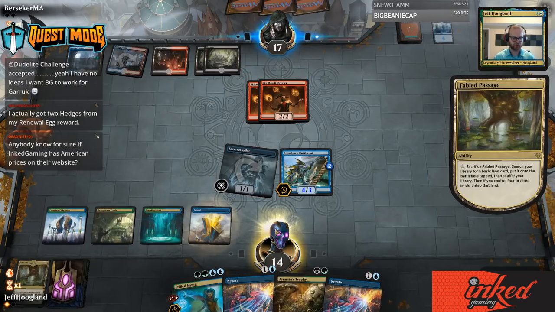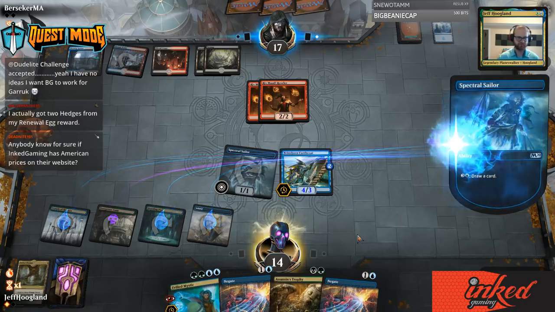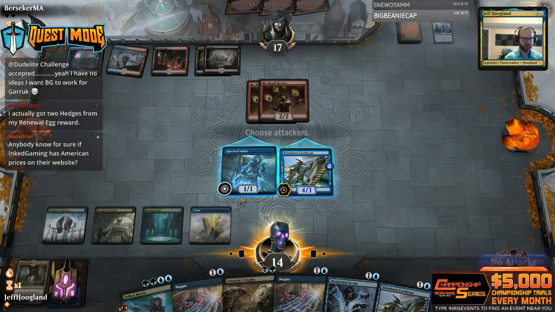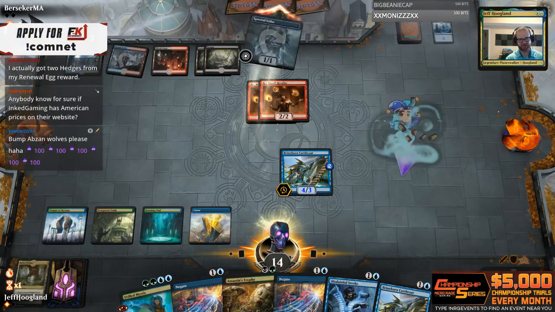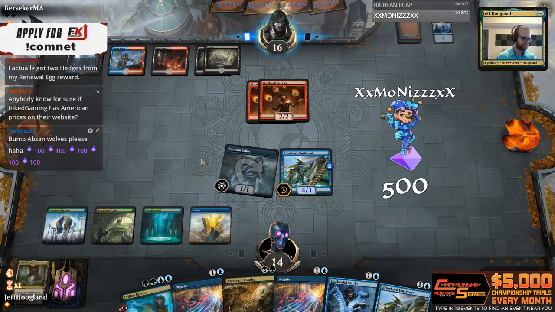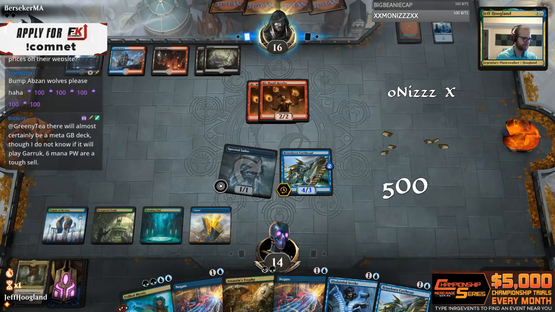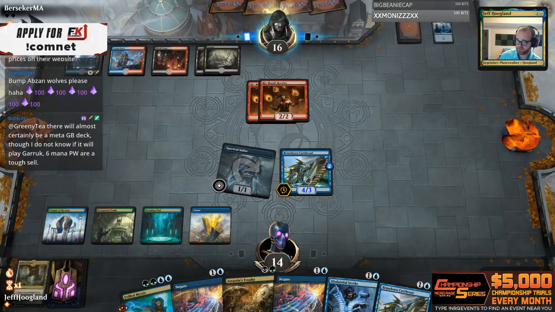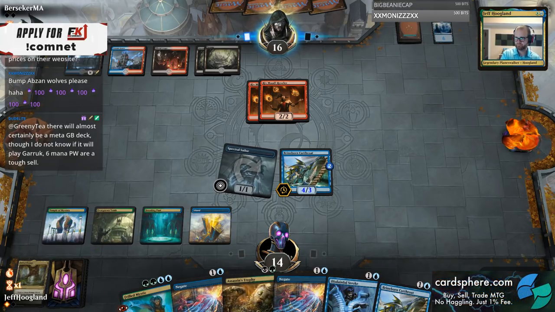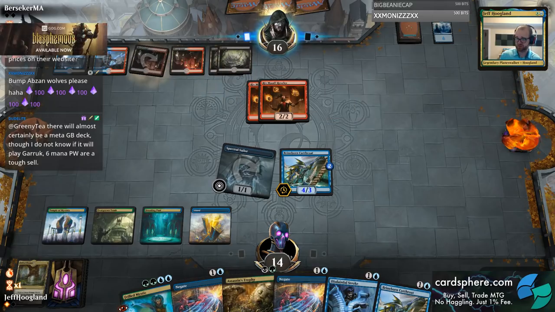It feels like they're just auto-passing. It's definitely greedy to draw there, but they're auto-passing, so get him. Bump Abzan Wolf, please. We'll do Moniz. And I'll take your 500 bits from earlier today for that, too, which will probably get it pushed into tomorrow.